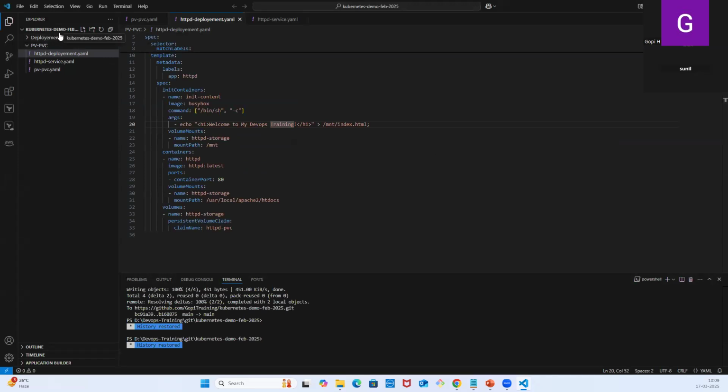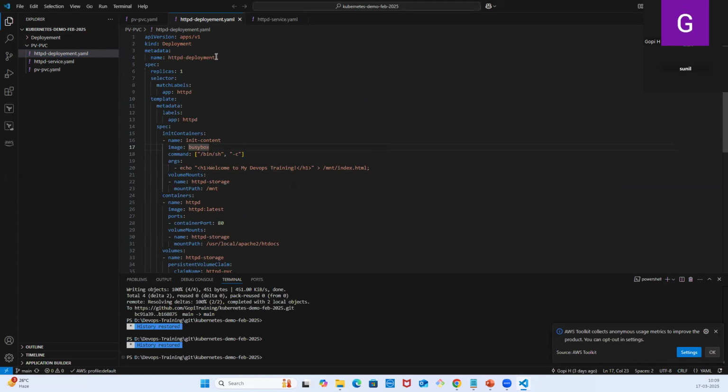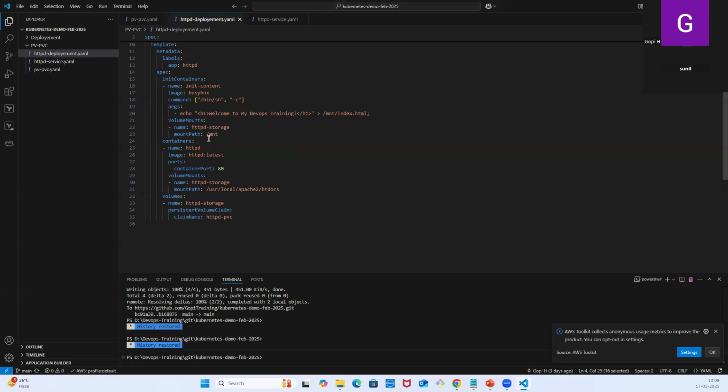So under this Git repository, I have already created a couple of YAMLs. What it is going to do is create one deployment called HTTPD deployment, and assign storage volumes like this HTTP storage. Here again we are claiming a PVC like this HTTP PVC.